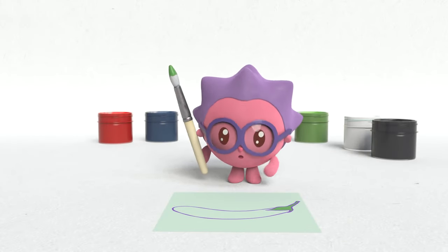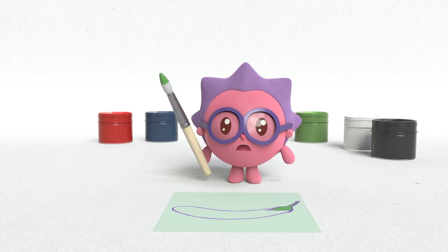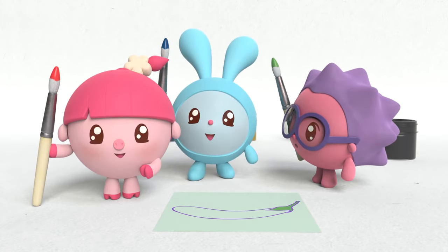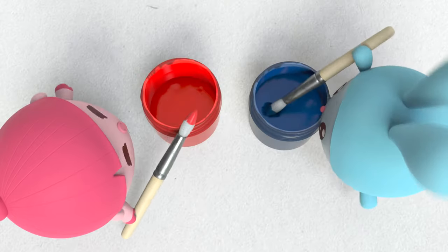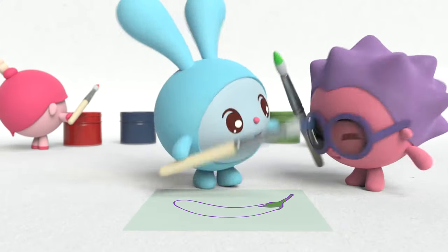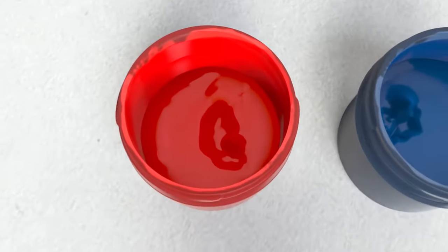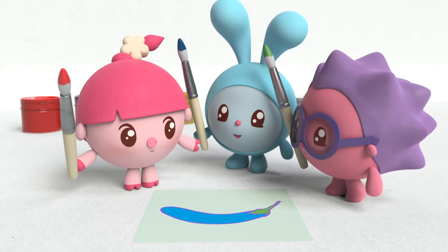What's the matter, Chi-Chi? I don't seem to have any purple paint. Rosy, Crashy, will you help Chi-Chi? Yes! First we paint some lovely blue, and then we add some red paint too. What will happen? Well, let's see.